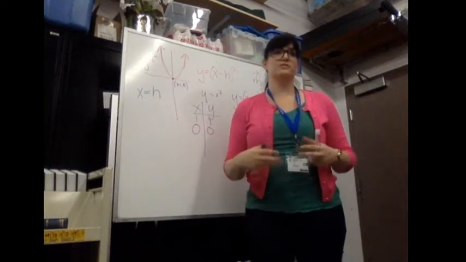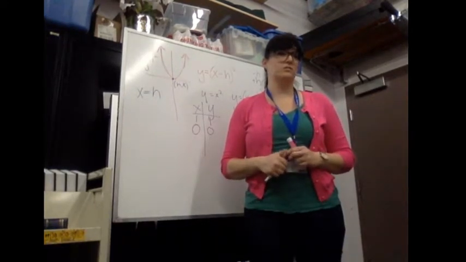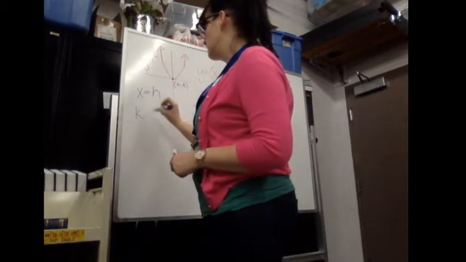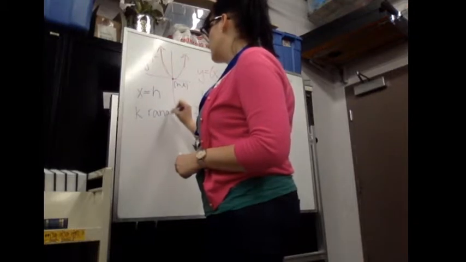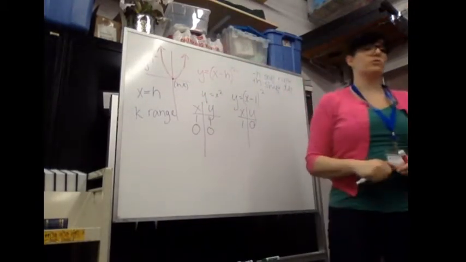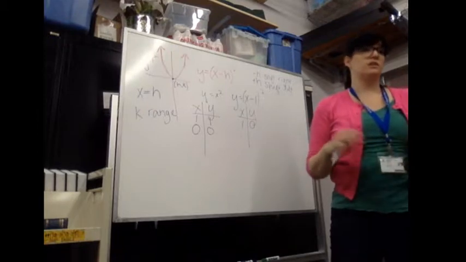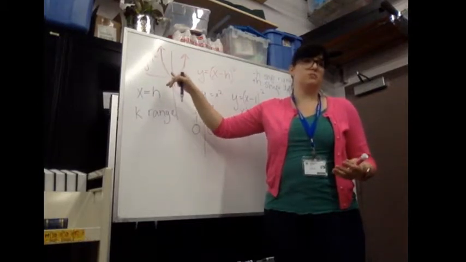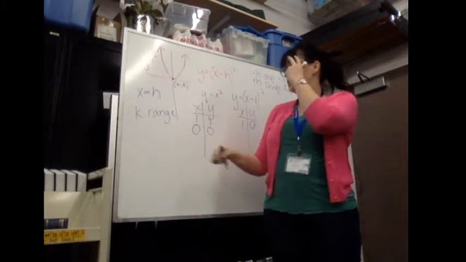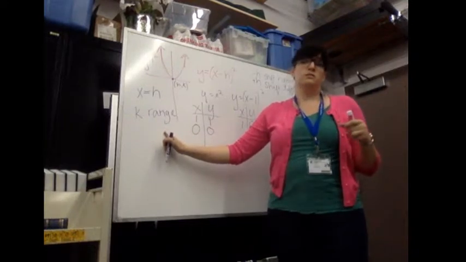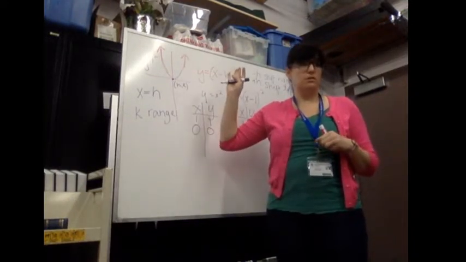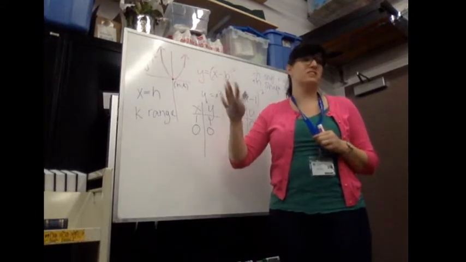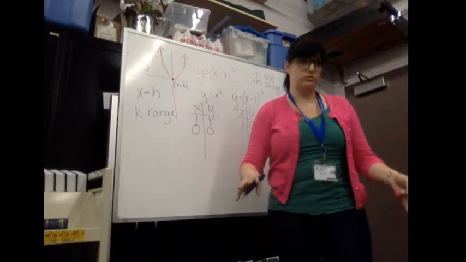Packing in a lot of information, so I want to make sure you guys get it before I build on more. Okay. So k describes my range, right? Because the y values are what range is. My y cannot go beneath this k. It's bounded. That's where it turns. If the graph opens up, then my range is everything bigger than k. If my graph opens down, my range is everything less than k, including k, of course.